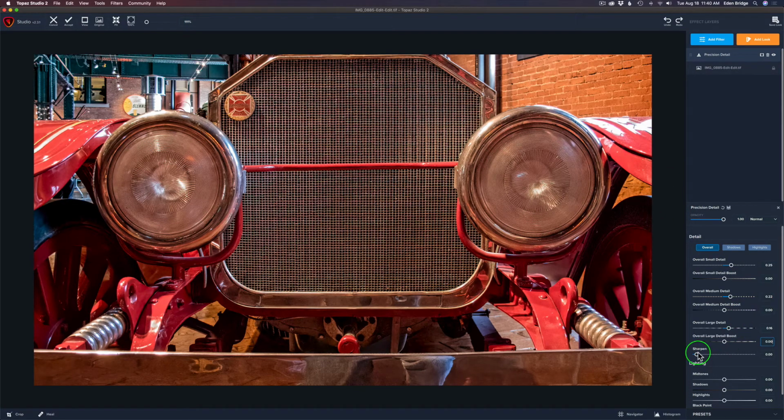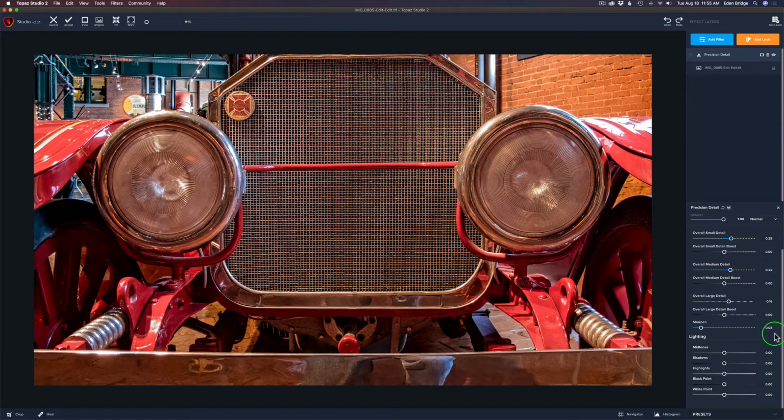And don't forget, we also have a global sharpening here. So if you feel you need a little overall sharpening in the image, you can go ahead and start to move this to the right and just give the entire image a little bit of global sharpening, which covers all the areas of detail at one time, if you feel you need it. But I think maybe just a little bit, not much, if anything. Here's the before and here's the after. So it really pulls out a lot of detail in this image, doesn't it? It's really a great filter.